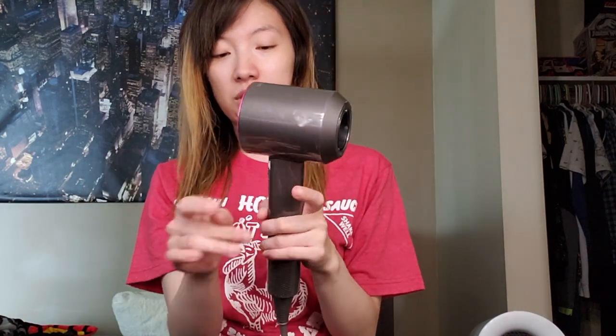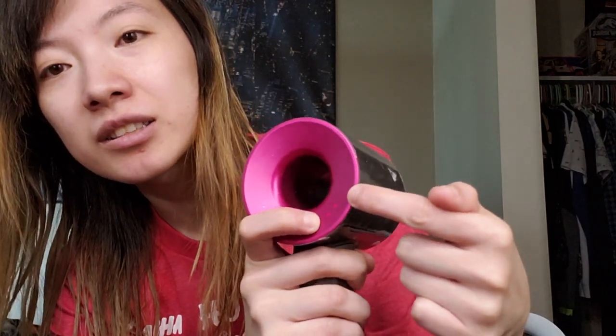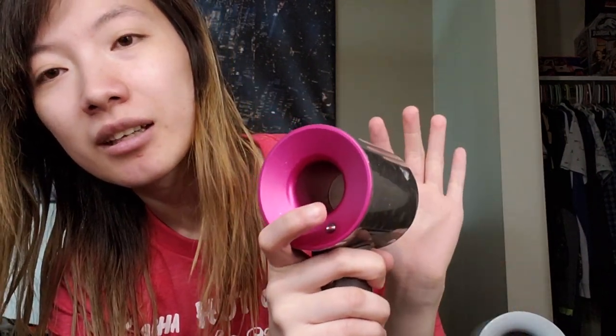And then if you don't want to use heat, I really love this hair dryer because if you don't want heat to go through your hair and damage it, you could just use this. You could just go like this, and then it will just cool, you know. Oh my god, seriously, I really love this hair dryer.